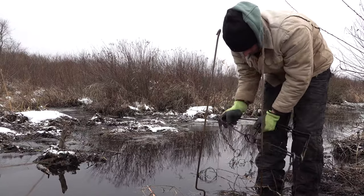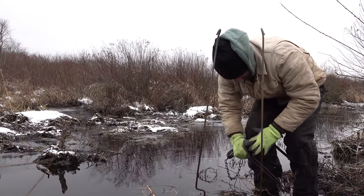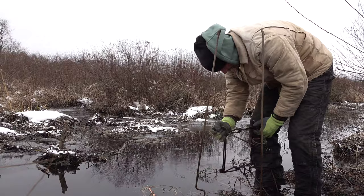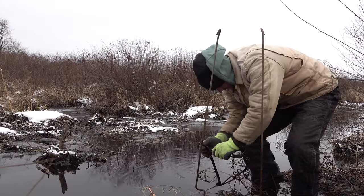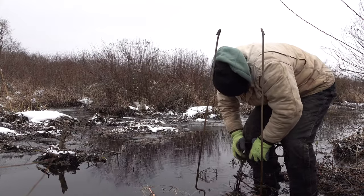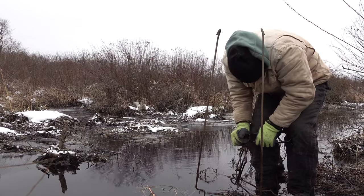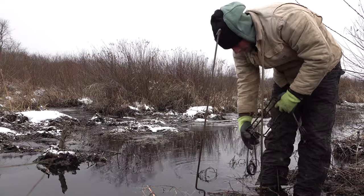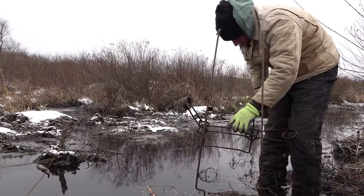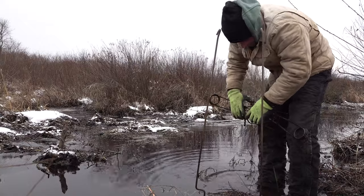Okay, number two. Here we go. Just gotta grind your teeth and let her have it. Whew. I do know these muck boots are really upsetting me. I'll never buy another pair of muck boots again. My feet are soaked.